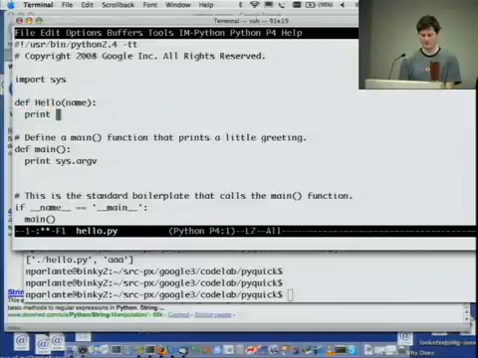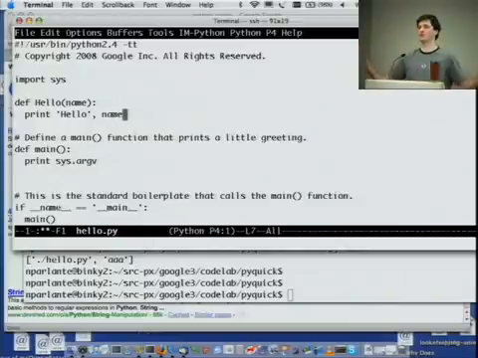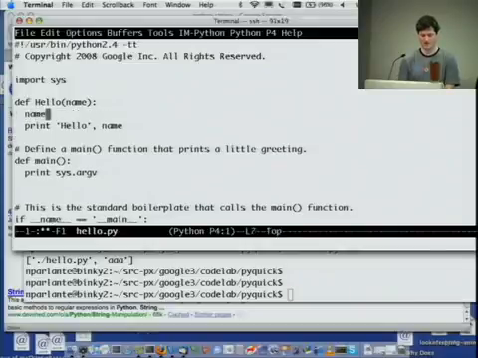And I'll say print hello. And then the print, you can actually separate things with commas. So if I say hello name, and you could have multiple commas, multiple things, and it prints those out and puts them on a line. And let's put a bunch of exclamation marks after the name.